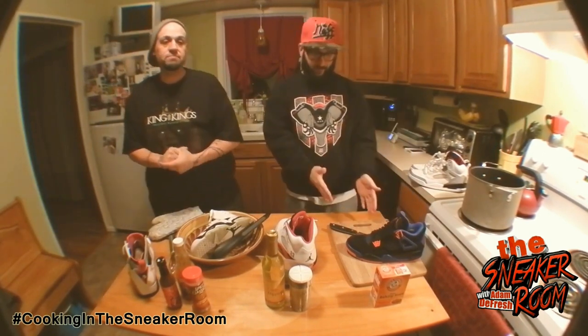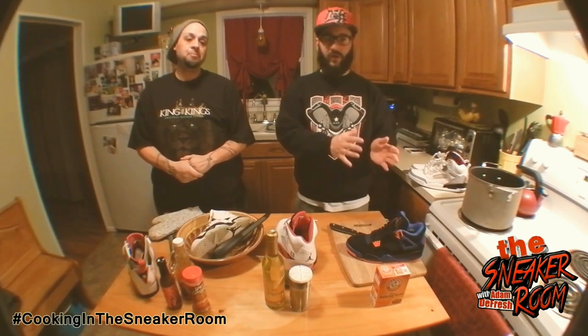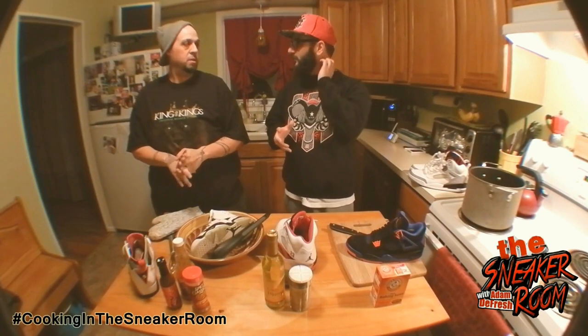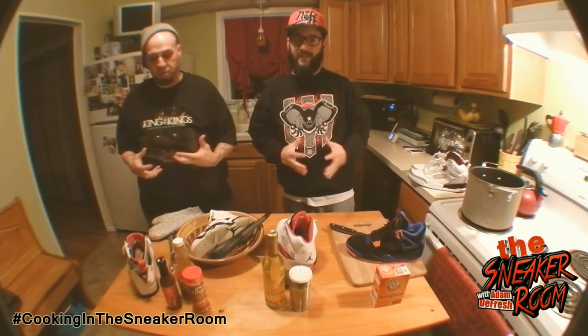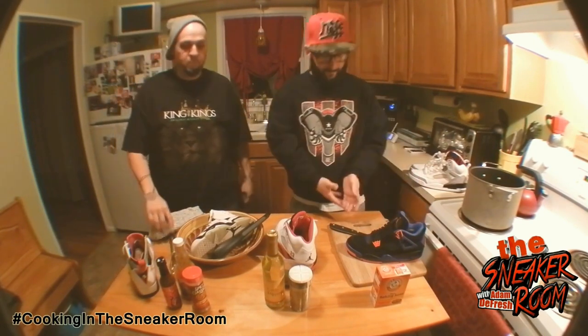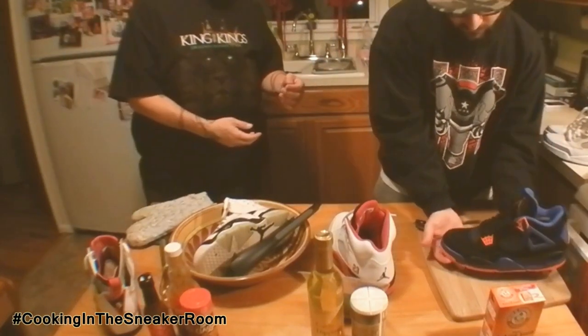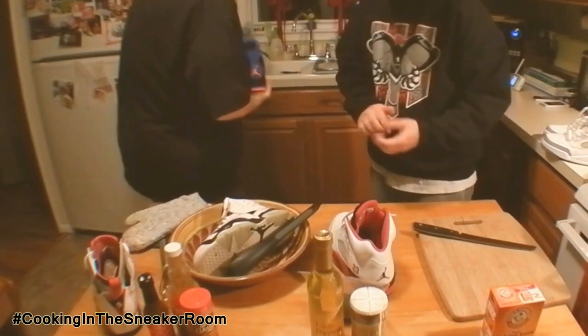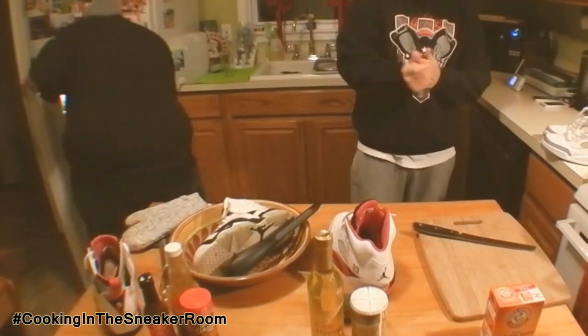So now that the Jordan 4 is all diced up and ready to go, we're going to put it in the refrigerator for about 30 minutes to chill it. Let it gel up and coagulate before we add it to the pot. All right, so do that. Gotta handle it like a baby. Put that right in there.